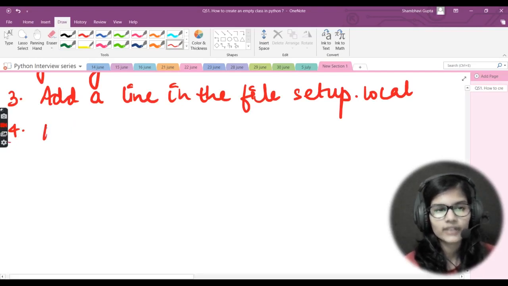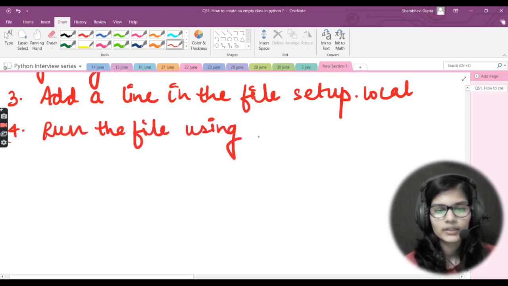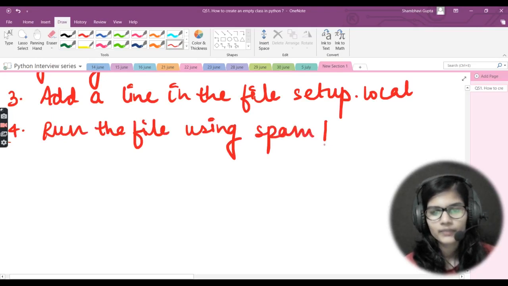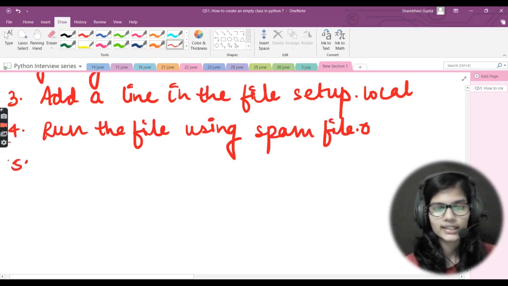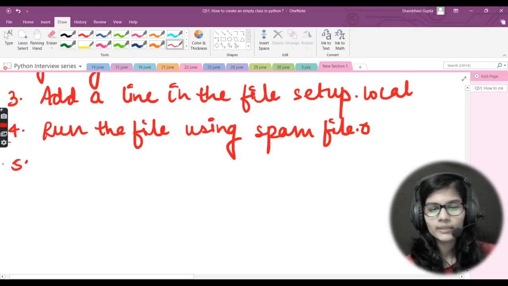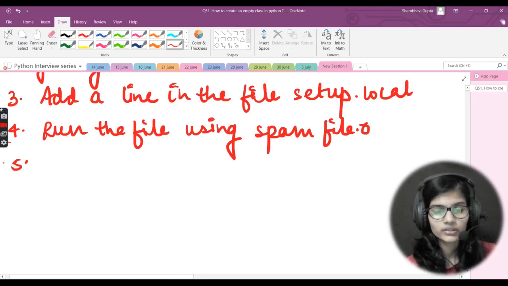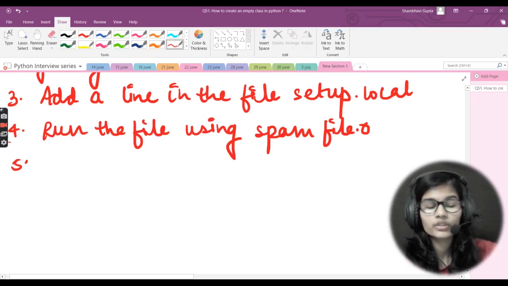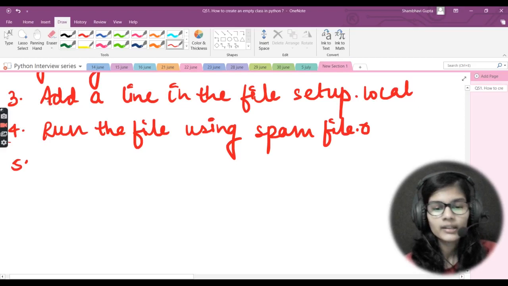Right, after that run the file using spam file.o. Run the file like this, and after a successful run, you need to rebuild the interpreter by using the system command.